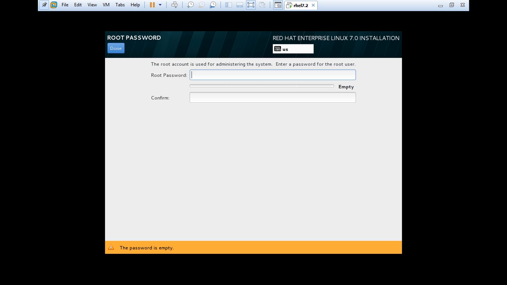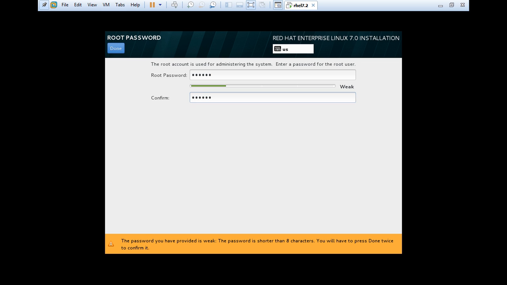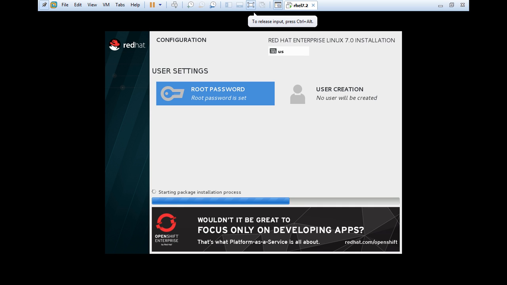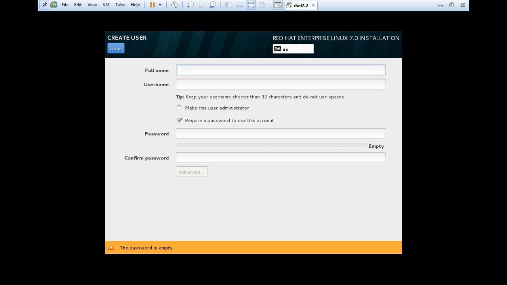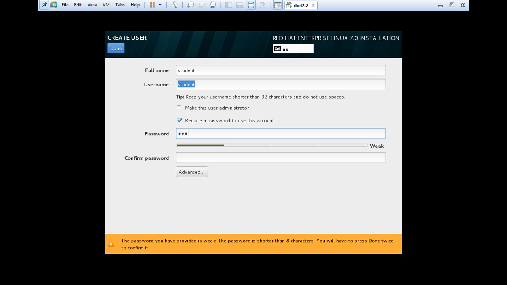Okay, and one more thing I need to do, I need to add a local user. So here I'm adding a local user by the name student. The name can be anything. Here I've set the default password as student.